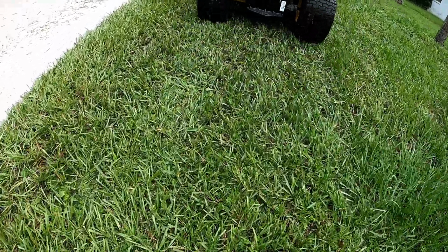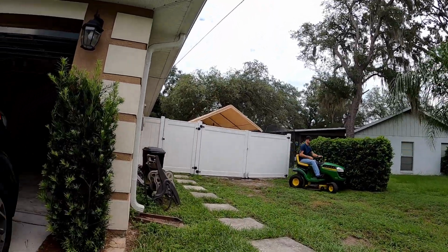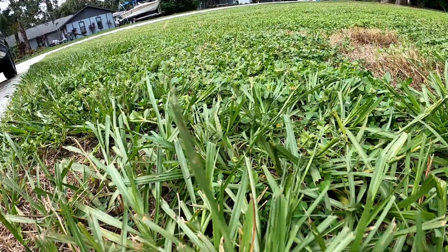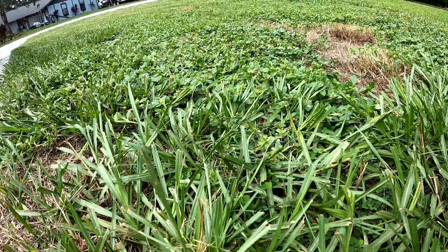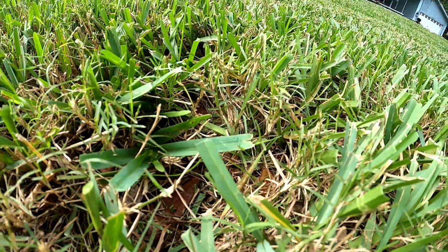So there's several reasons you're going to want to sharpen your mower blades regularly. First, it's going to improve the cutting performance. Sharpened mower blades cut grass cleanly and evenly. Dull blades tend to tear and shred the grass, which leaves behind ragged edges. This uneven cut can stress your grass and leave it susceptible to disease and pests.